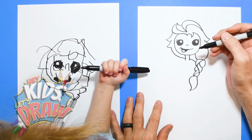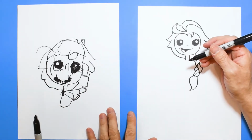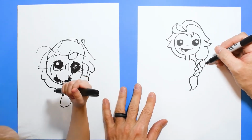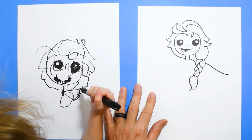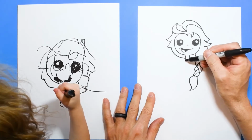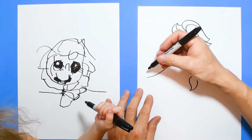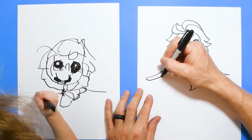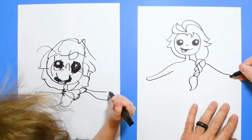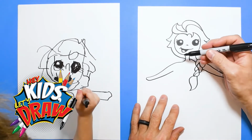All right, so now we're gonna do the arms coming down. Actually, we're gonna do... Not ready? Not ready? Okay. We're gonna do one arm coming out off of this shoulder, this ponytail. It's gonna go down and over. And this one's gonna kind of match, down and over. Here we go. Start of the neck and go shoulder, down. Good. And we're gonna do a curve up. And another one over here, a curve up into her ponytail. Okay, looking good.